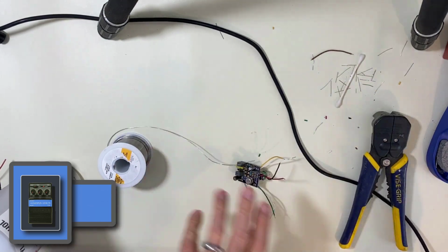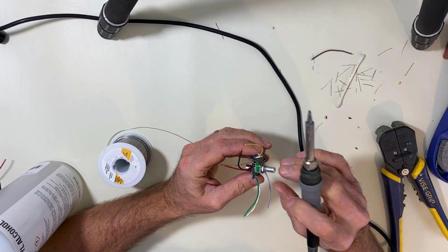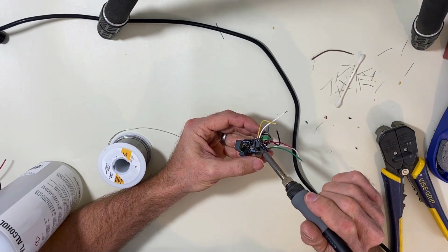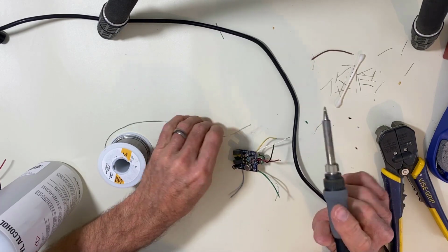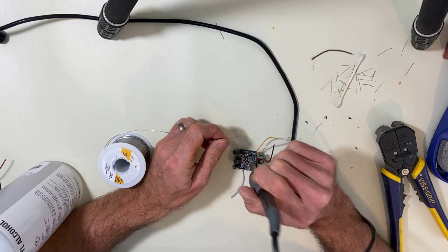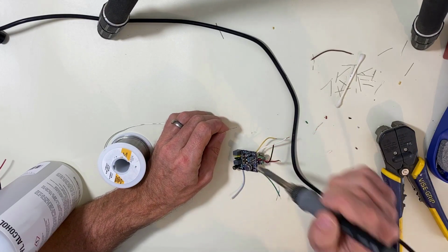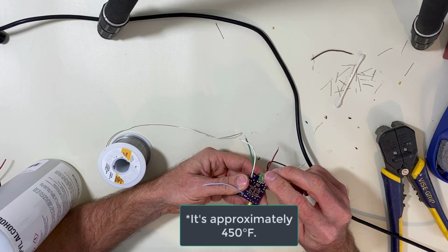Now remember, when you're soldering these components to the board, there's plastic parts on here. There's stuff inside that can melt. Now we're leaving enough space for a heat sink right here, so it shouldn't be a problem. But when you get to your switches, there is a limit to the amount of heat they could take. So you don't want to just let it cook on there. And since I have a digital here, I have it set to 750, which is a little high, but it melts fast and I get on and off quick. A lot of these have a limit of right around 650 Fahrenheit, I believe.